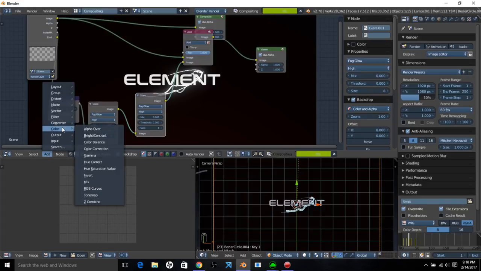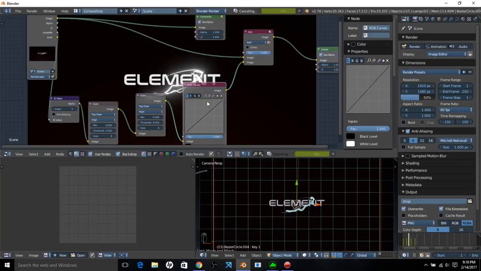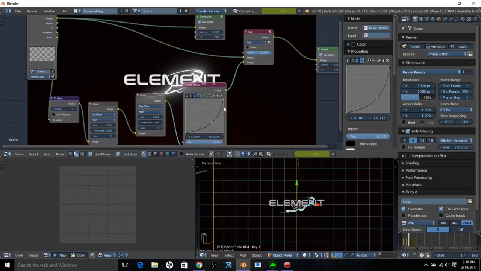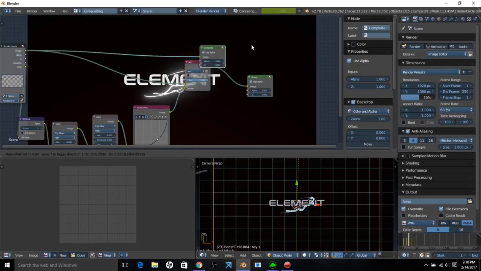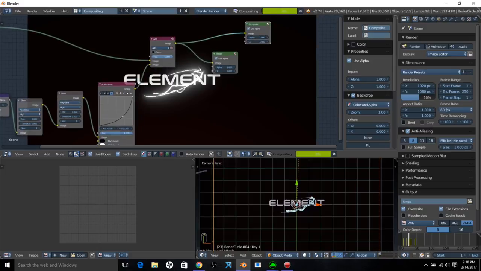and let's click add color RGB curves, put that there, and put the red value up and the blue value down because we want some red up in here. So put that in the compositor and just wait to see how our scene should look. So we're going to lower the green level so that we don't get such an orangish red, and heighten the red levels even more.